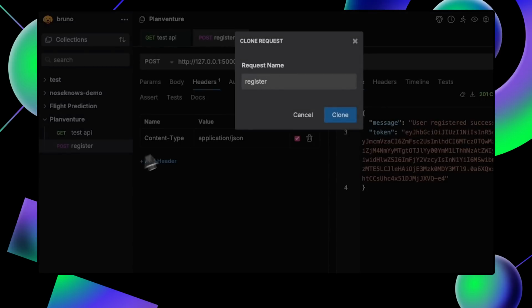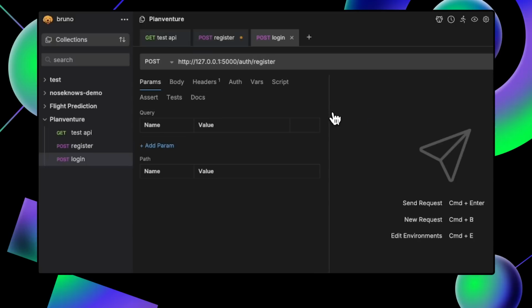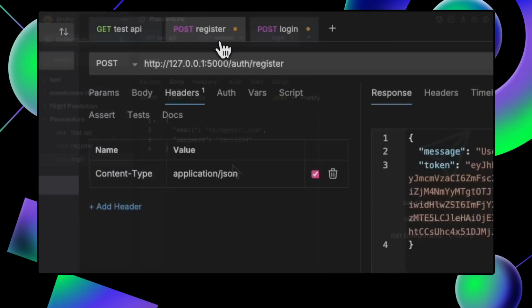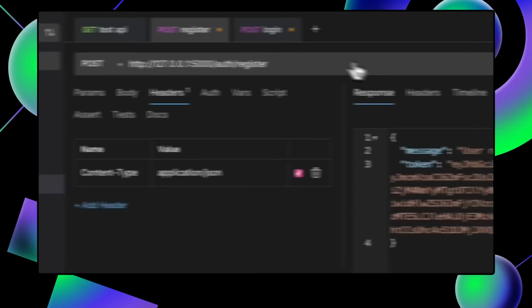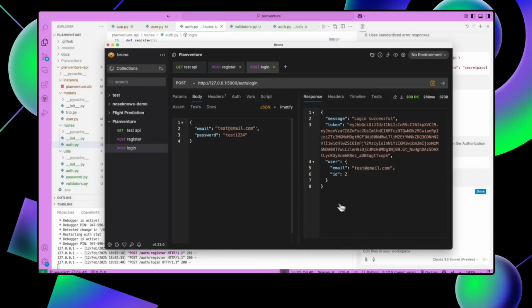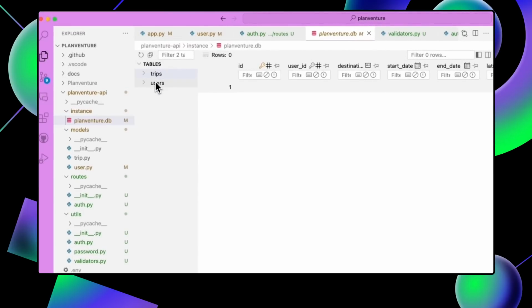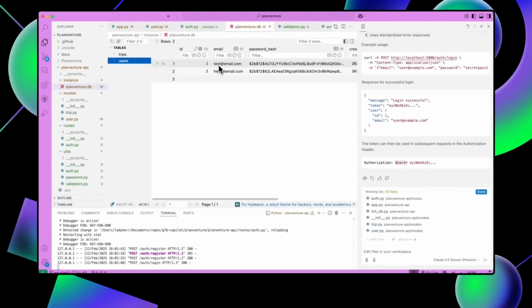So I'm going to add a JSON body with the user email and password that we've already previously registered. I'm also going to add the content type header with application/JSON again. Let's make it a post request and hit send. Nice. So it looks like our login route is working and our user is able to register and log in successfully. And we built these routes pretty seamlessly using natural language and the power of GitHub Copilot edits.